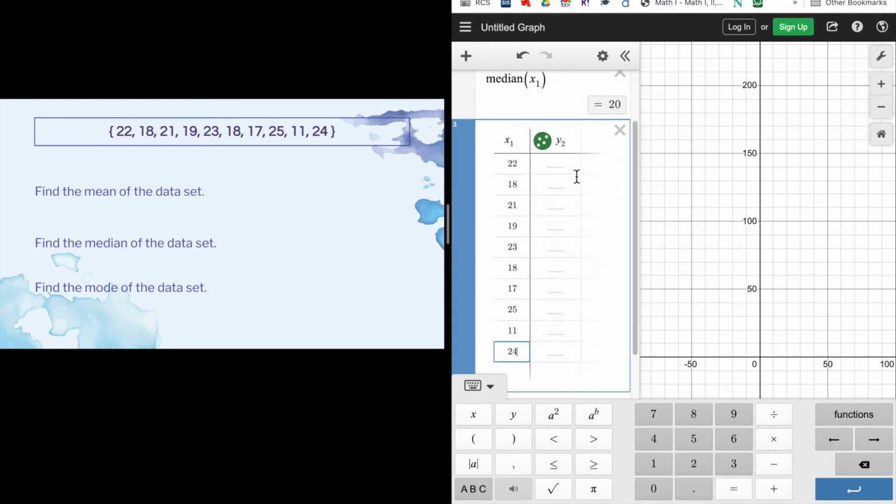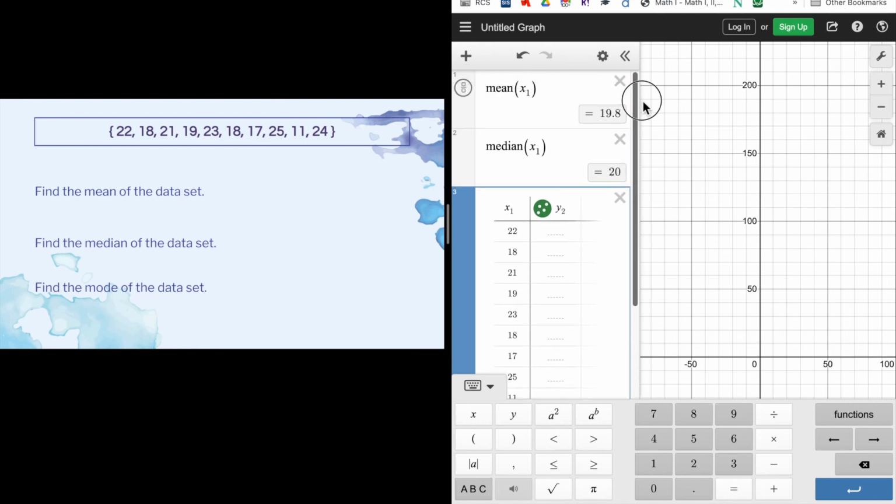As I was typing, you could see the numbers changing up top. Now you can look: our mean is 19.8. Our median is 20.